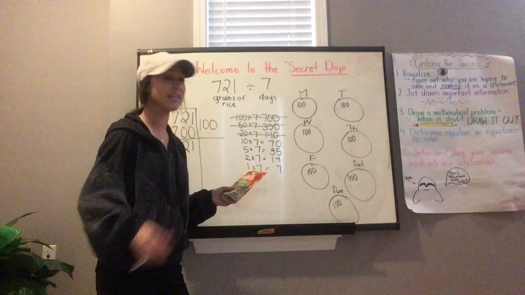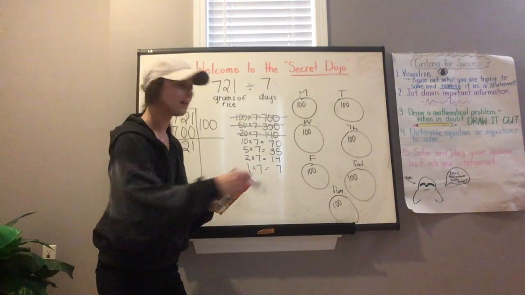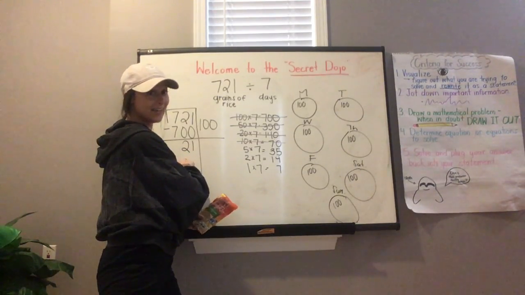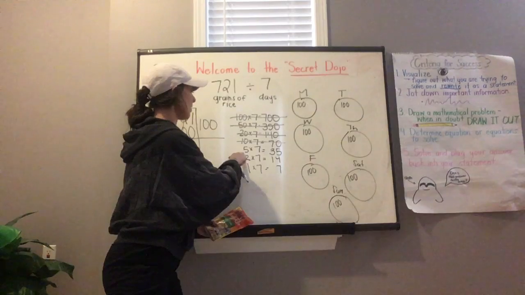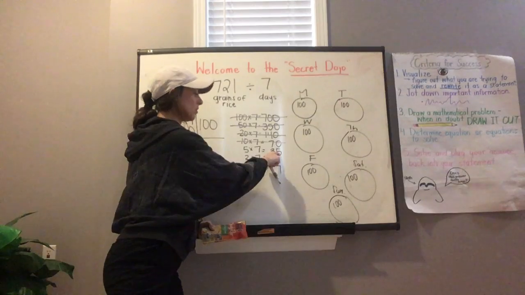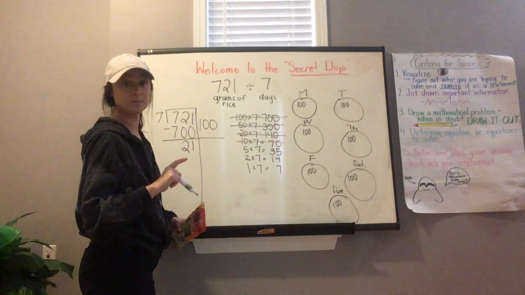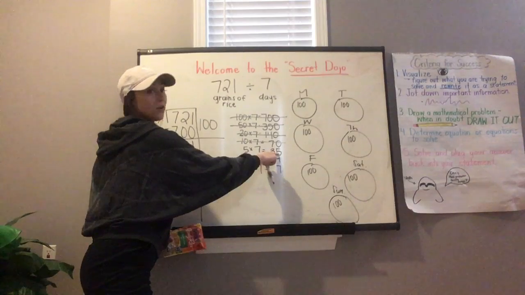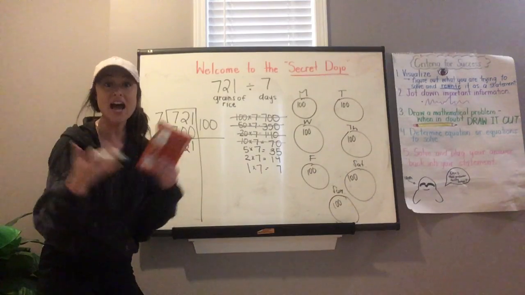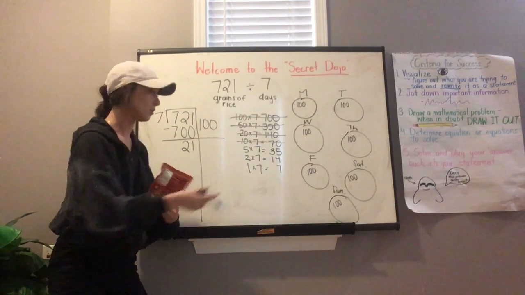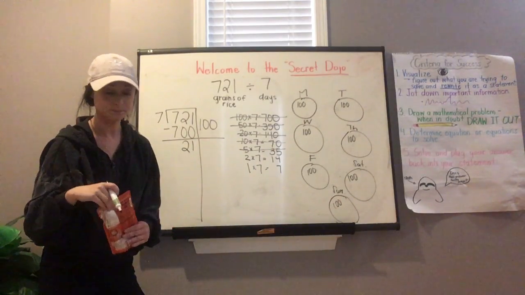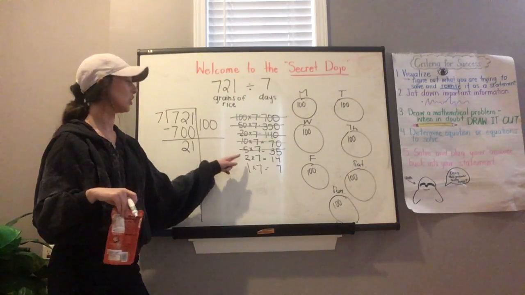Next, let's try my 10. Can I give 10 grains of rice to each day? No, 70 is bigger than 21. Can't use it. What about 5? Can I give 5 grains of rice to each day, giving a total of 35 grains of rice? No, I cannot give 35 grains of rice away because I only have 21, and 35 is greater than 21. I can't use it, so I'm going to lose it.